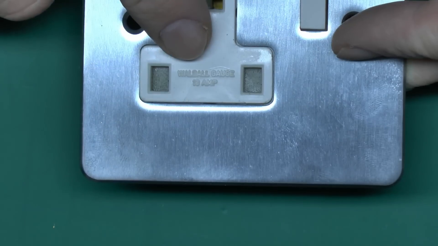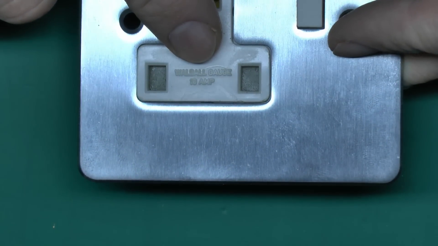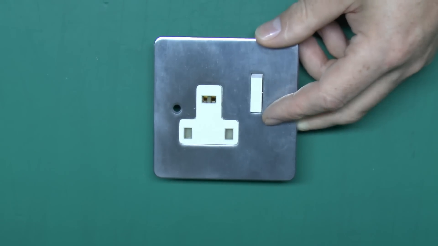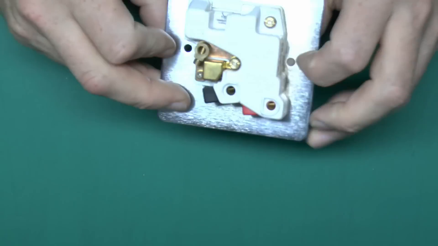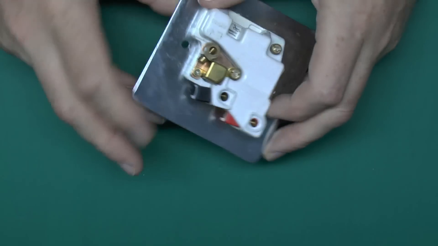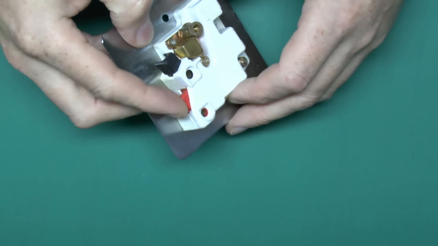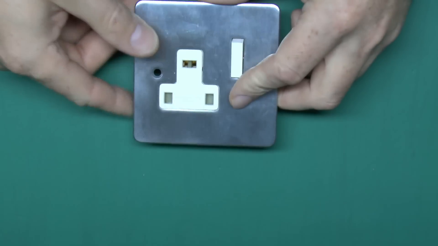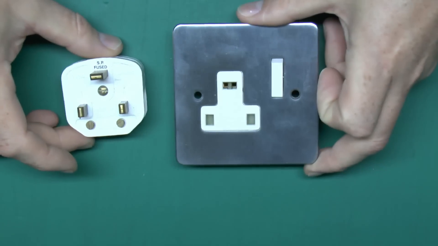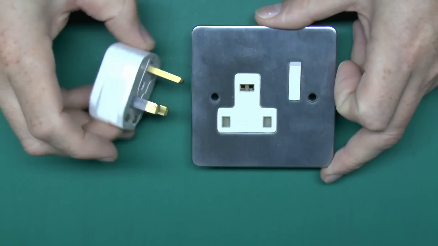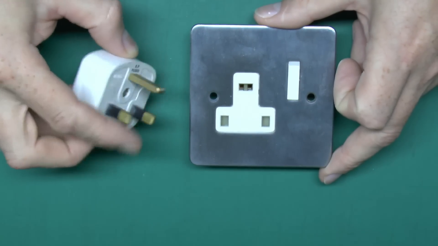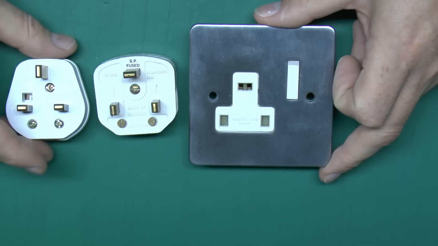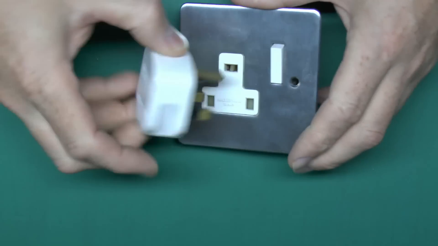So here we've got Walsall gauge and 13 amps. Now of course it's the same sort of rating as the other ones. These are certainly uncommon. I don't believe they're actually manufactured anymore. This particular socket is unused but it's been around for quite a while. Noticing it's got the red and black coloring for the line and neutral rather than the current brown and blue. Plugs for this of course can be obtained. Here is the plug for it. Again, it's just the same size and length of pins, they've just simply been rotated by 90 degrees. Just compare that to the standard plug alongside. Obviously this fits in here, no problem at all.